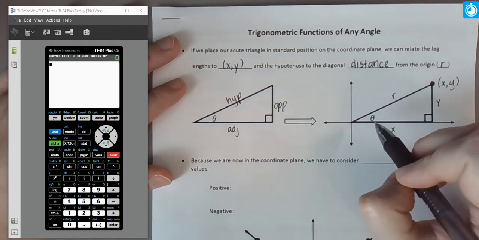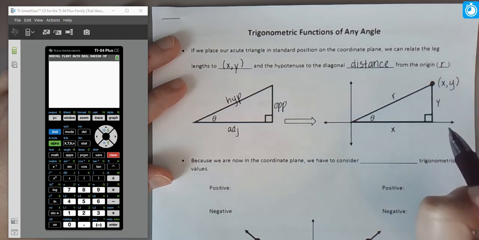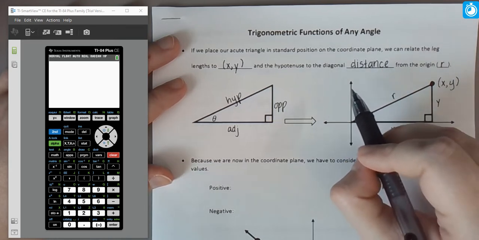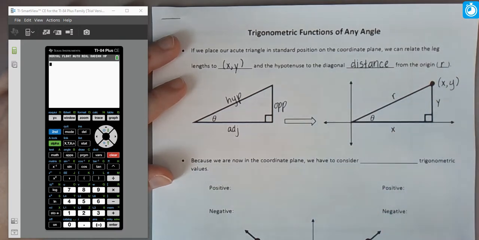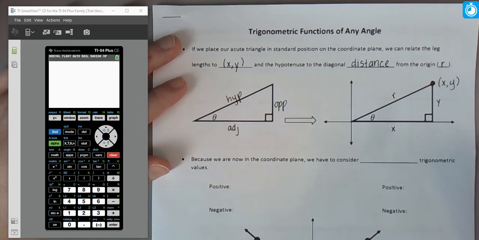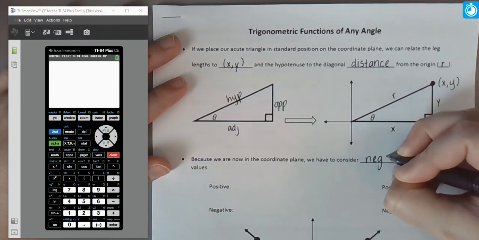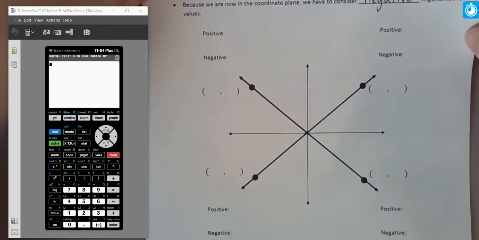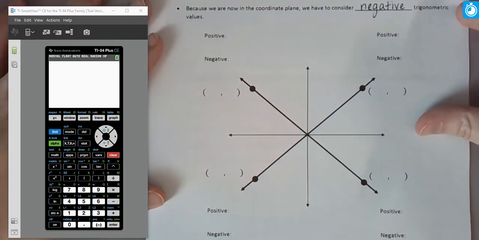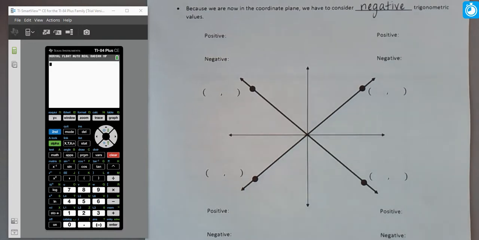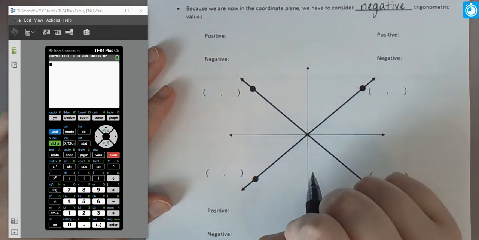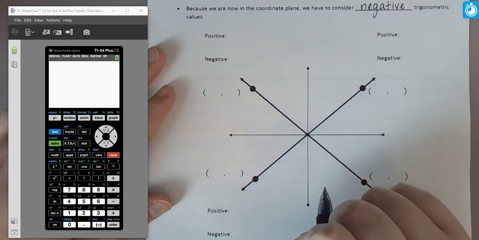But the benefit here is that we're no longer going to be restricted to just angles in the first quadrant, just acute angles. Acute angles take us from 0 degrees to 90 degrees. Well, now we're going to be able to look at angles in any quadrant, which is going to broaden a lot of the possibilities for how we can use trigonometric functions. So again, because we're now in the coordinate plane, we have to consider the possibility of negative trigonometric values. So let's go through the coordinate plane, and based on how we've defined our trigonometric ratios, let's analyze what's going to happen for each of them just based on the quadrant that our angle is in. One thing we need to be sure about: the angle we define is always going to be incident with the origin. It's always going to be the angle that intersects there at the origin.